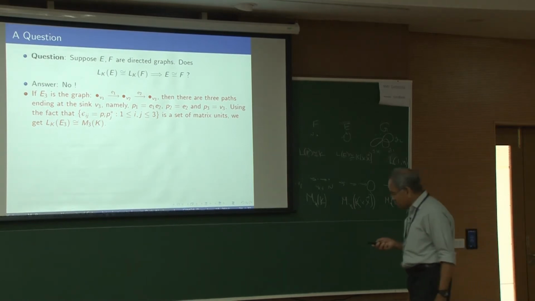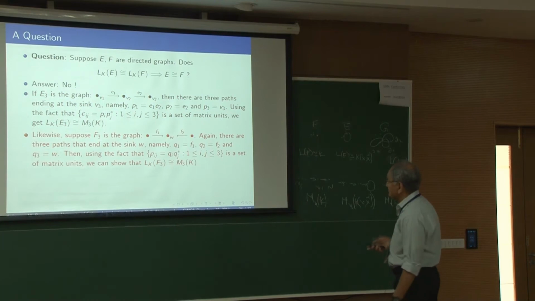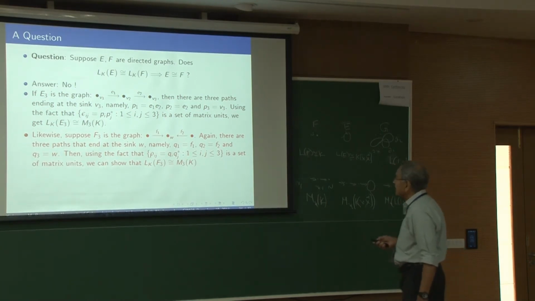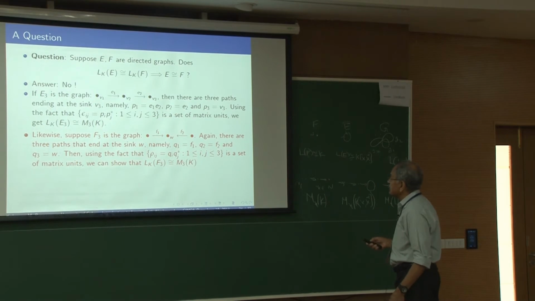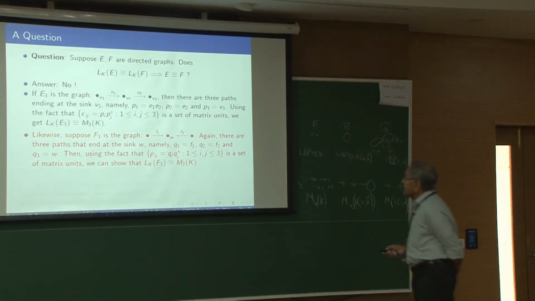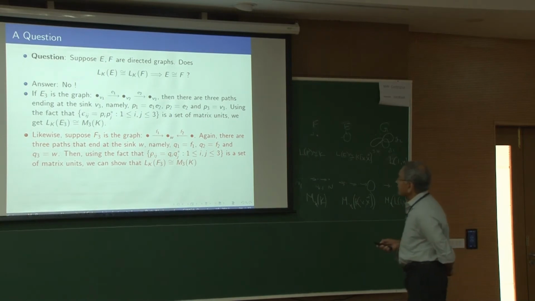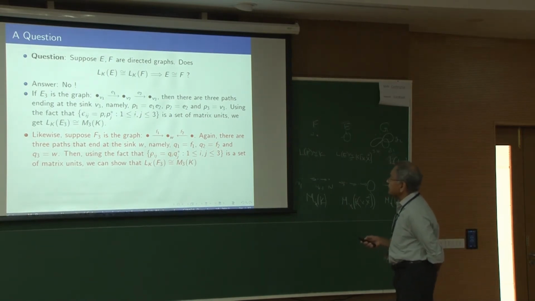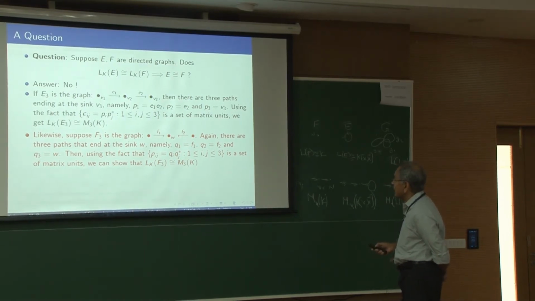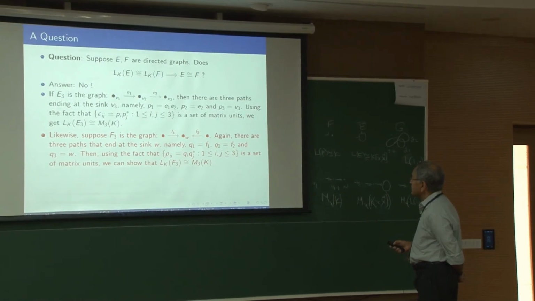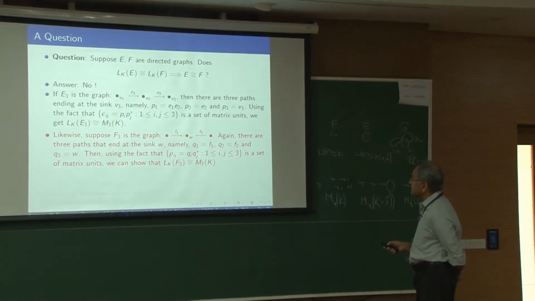K. On the other hand, if you choose graph F3, it has the same number of vertices, but here's the difference. You see that these two are not the same. The middle vertex is what's called a sink. We have edges from here to here and here to here. See the difference there? Now, in this case there are again three paths. In the previous case there were three paths ending in V3. Here there are also three paths. One is F1, we call it Q1. The other is F2, Q2, and then Q3 is this vertex itself.